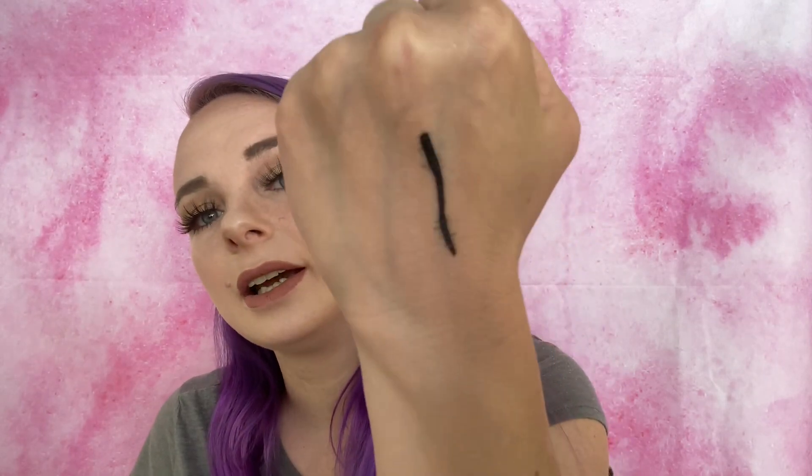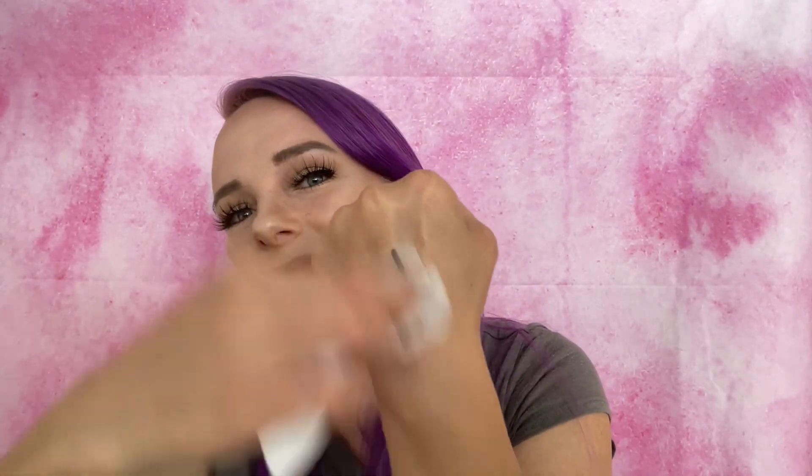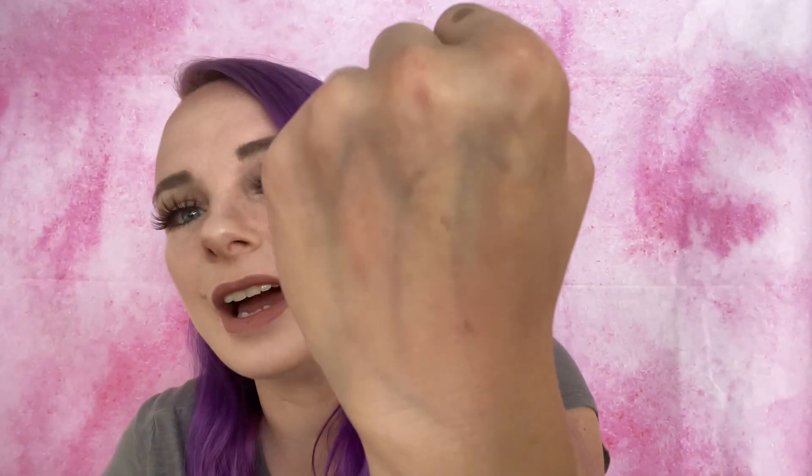I finished my makeup — it's been over 20 minutes. It did bleed a little but I put it on a wet hand so that was going to happen. Here we go — look at that, it's not coming off! That is amazing. I was rubbing pretty hard — you really have to give it some force to get it off, to the point where my hand is going to be red in a few minutes. I really had to scrub hard to get that off — so amazing.